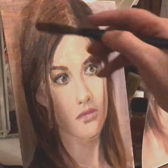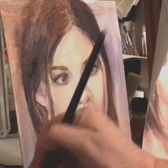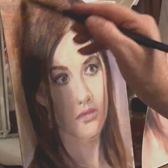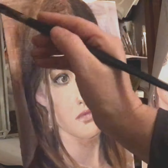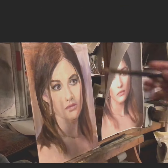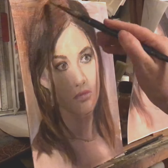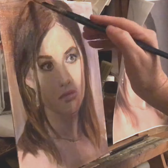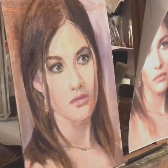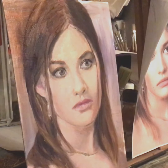I wasn't quite happy with that part, so I redid it, and that's the beauty of it. This is what I'm saying, that you can correct what you do. You can take off what you've put on and blend it out, wipe it off, and then do it again. Okay. So the next, see, that's it. I'm trying to correct it a bit more now, and make sure that that's working.